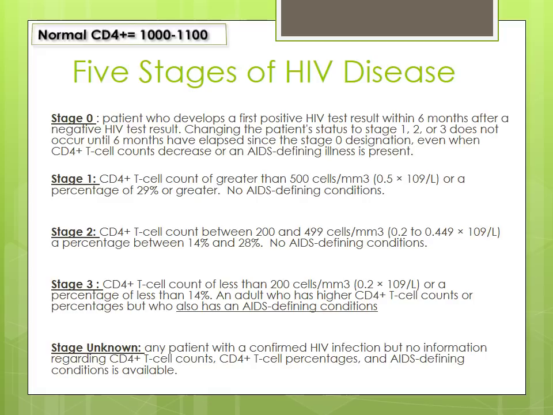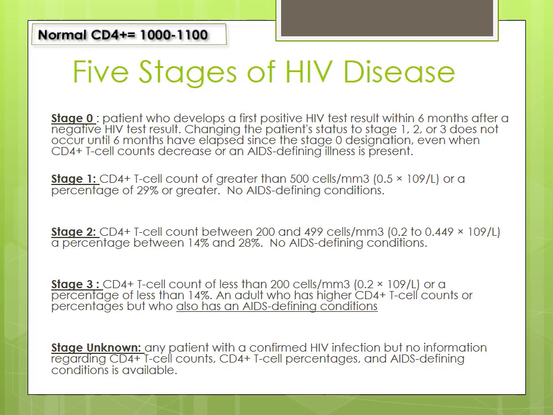There are 5 stages of HIV disease that the CDC, the Centers for Disease Control and Prevention, has defined. When we have these different definitions, we use labs. So it has to be confirmed, right, that they have HIV, and we'll talk about that in a minute. So it's that and the presence or absence of these 27 AIDS-defining conditions. You can find that in Table 19-1 on page 340 in your book. And I want you to take a look at those and really understand them.